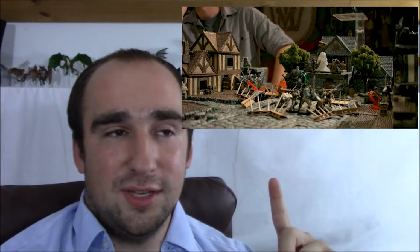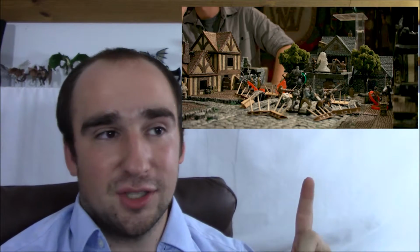I tend to run a lower res game. Like, my battle mats are made out of gaming paper, which is basically just wrapping paper that they put a grid on. I like using those. I use small window dressing to kind of enhance the battlefield. I don't go over the top. Like, Matthew Mercer can go really extravagant with his maps, and it looks fantastic when he does so. I cannot do that. I do not have the money or the means of getting enough dwarven forge to make something like this. It's fantastic. It's beautiful in every sense of the word. I'm just not going to be able to pull that off anytime soon.